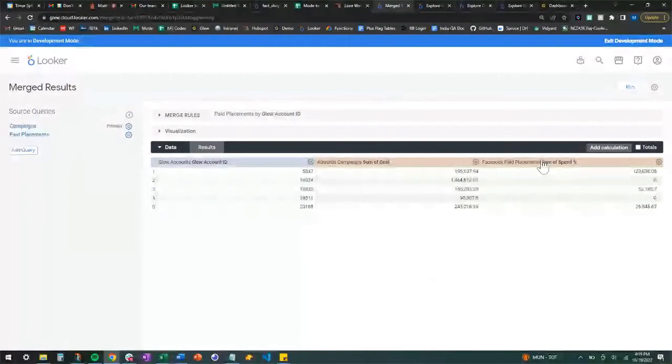Great, now we can see the 3 that did have data is now grouped in the same table.